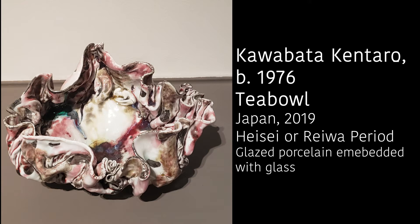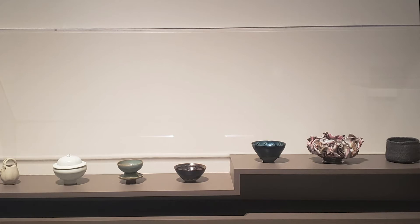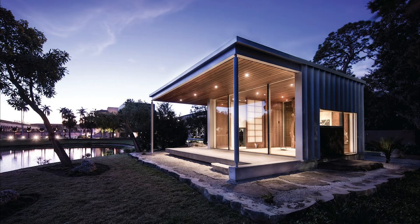We have a few more tea bowls and other tea-related items in the Center for Asian Art, so you should stop by and check them all out. And while you're there, skip right across the sidewalk and visit our tea house. Sometimes we do traditional Japanese tea ceremonies in there — maybe you and I can do one together soon.